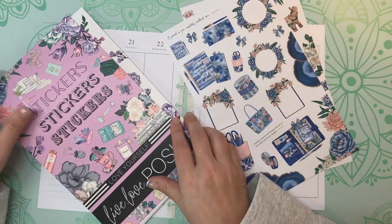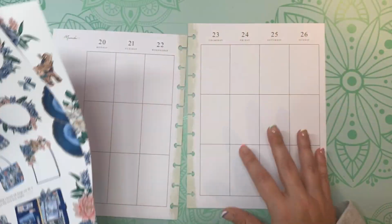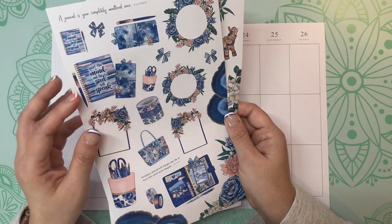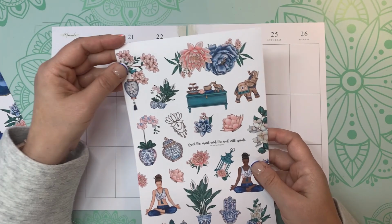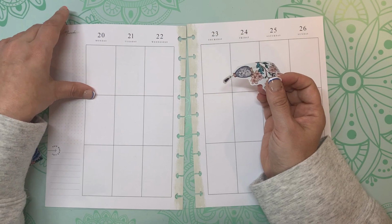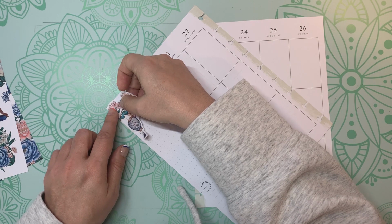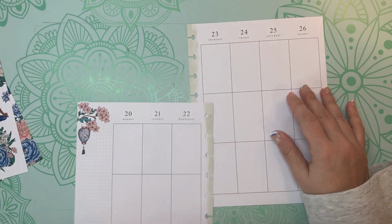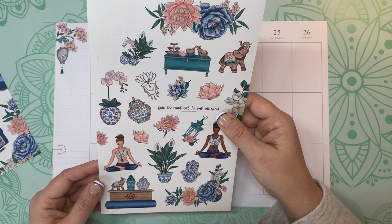I've been feeling kind of blue, so I thought these would be good to use this week. They're beautiful, and they've just got some good reminders on there for me. So let's get started. I think this is so pretty. I just want to start by hanging this right up here. Gorgeous. Okay, and then what else do we want to do?